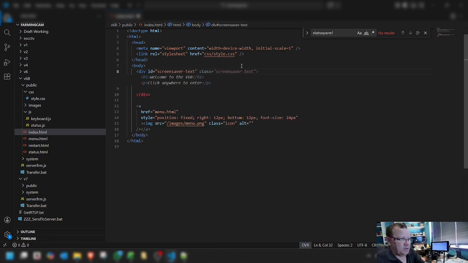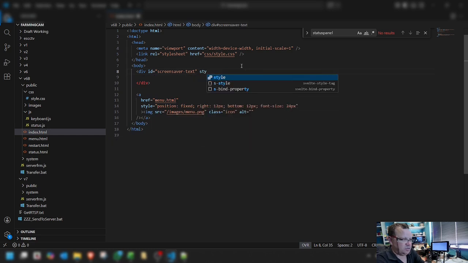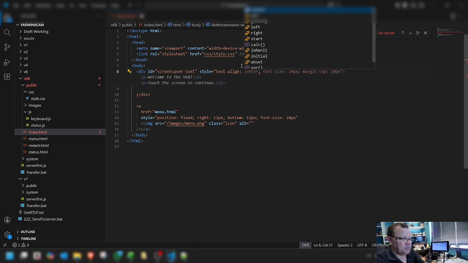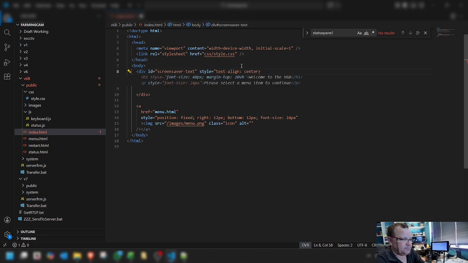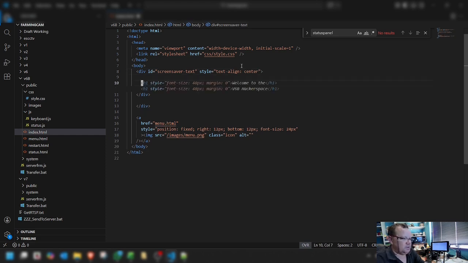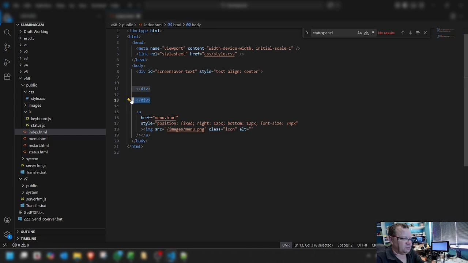And then let's give it the style with text align, center. And see, once auto rotate, I don't want all those extras for now, so let's just end it there. Doesn't like that, so that's done. There's too many divs now, so I'll take that out.